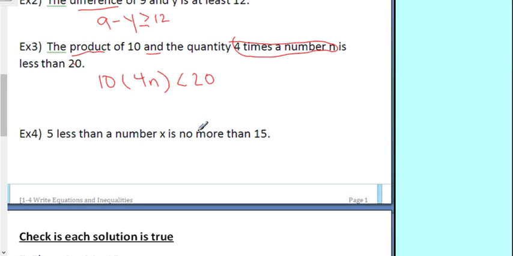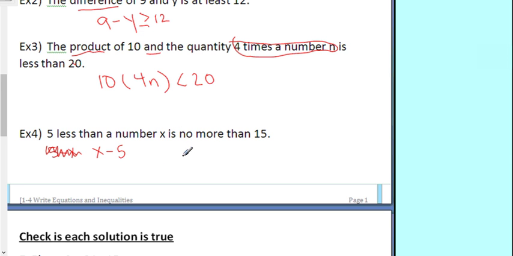5 less than a number x. So question, is it 5 minus x, or is it x minus 5? Which one's correct? Well, as that lesson before said, 5 less than x. Did you start with x amount or did you start with 5? Well, you started with some amount x. Let's say it's 10. 5 less than 10. So is it 10 minus 5 or 5 minus 10? Well, it's 10 minus 5 because you started with 10, you started with x, and you get 5 less, so it's x minus 5. This one is wrong.